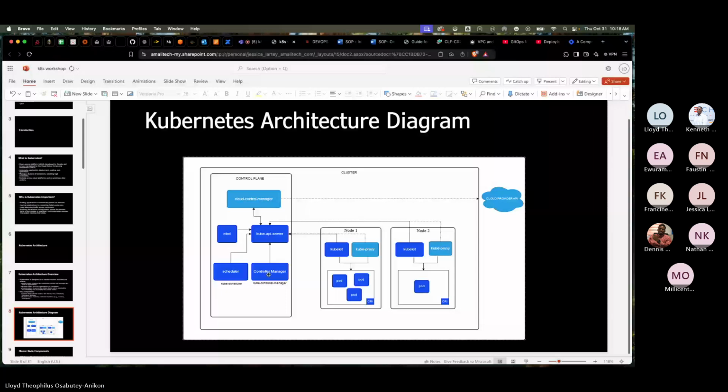Now, the control plane is basically the component which includes the Kubernetes API server, the etcd, the scheduler, and then the controller manager. So these are the components of the control plane, and are typically found on the master node. So as I said earlier on, this is the master node. So these are the components that make up the master node of the Kubernetes too.